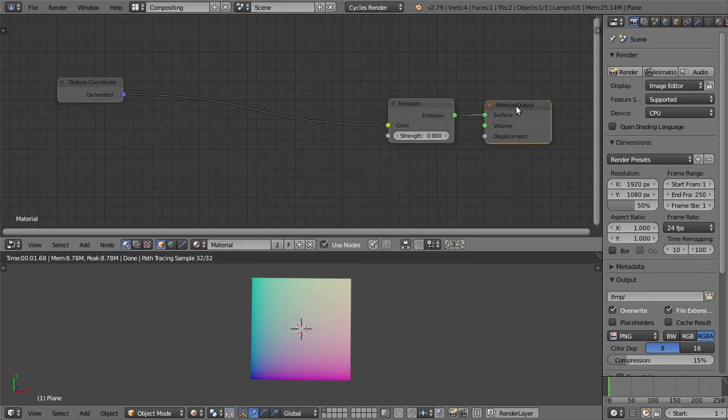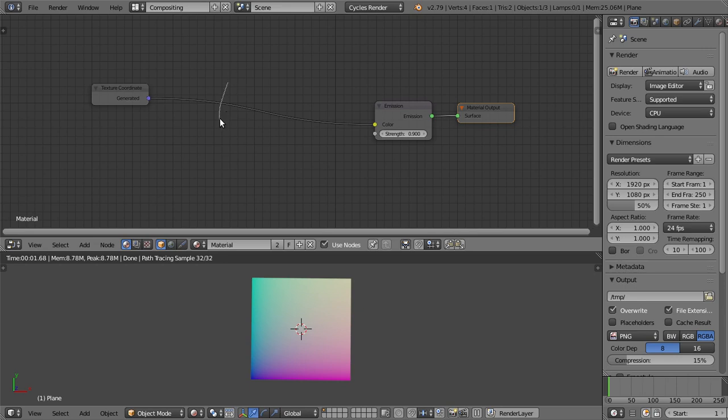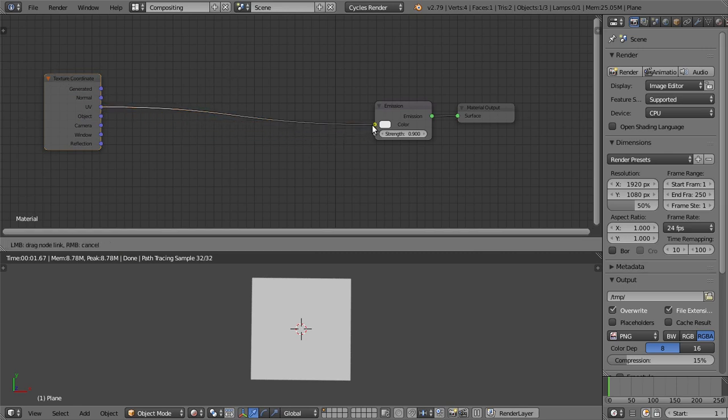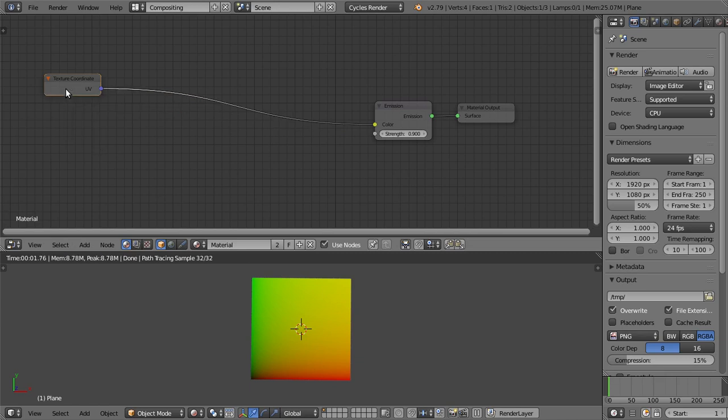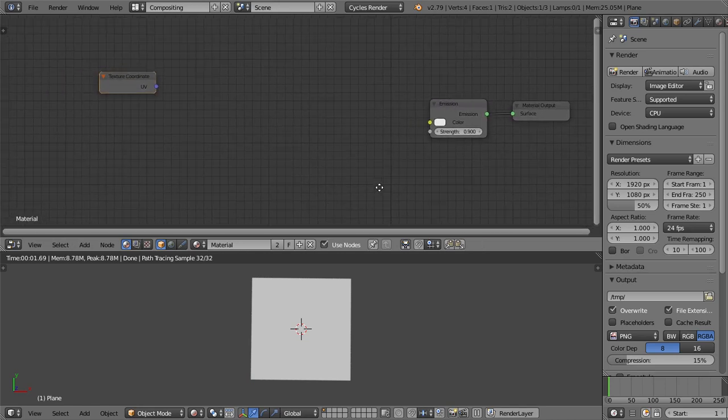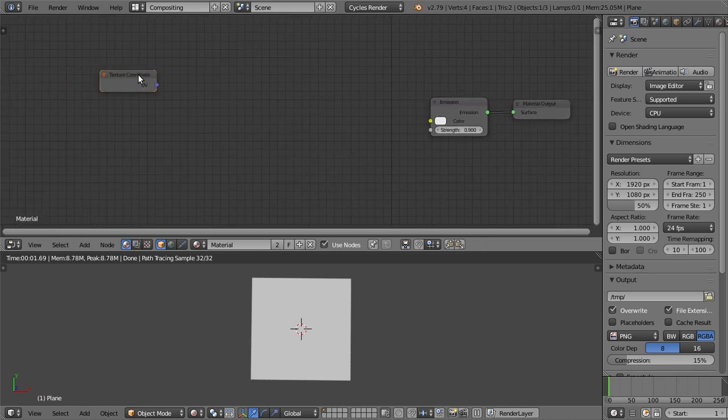And I don't need this other stuff, so that just needs surface. We're just doing the booleans. Alright, so I'm just using the, not generated, but I will be using UV. There. That's all I need for now. So you're like, Paul, this isn't anything much to look at. Yeah, I know.